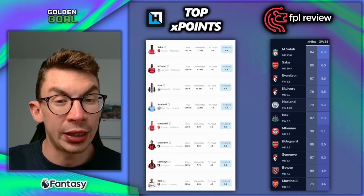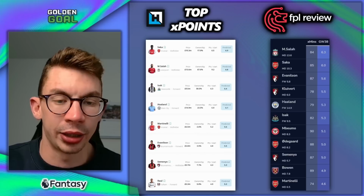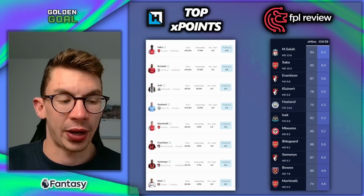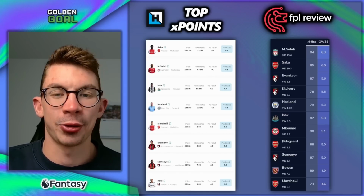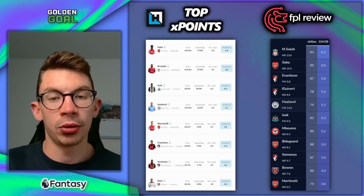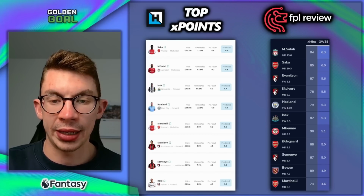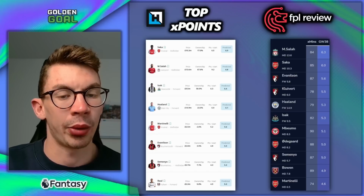The top 5, well, we'll just go through the top for Fantasy Football Hub. So Saka, Salah, Isak, Haaland, Martinelli, Evanilson, Semenyo, and Raul Jimenez. Interestingly, Semenyo ranks ahead of Kluivert in terms of Fantasy Football Hub expected points, which I think is quite interesting. Not necessarily sure that aligns with my view. FPL Review, well, it's currently got Salah as number 1, Saka close second, Evanilson 3rd, Kluivert 4th, Haaland 5th, Isak, and Mbeumo, Odegaard, Semenyo, Bowen and Martinelli. So it kind of does stack up with what I was saying there.